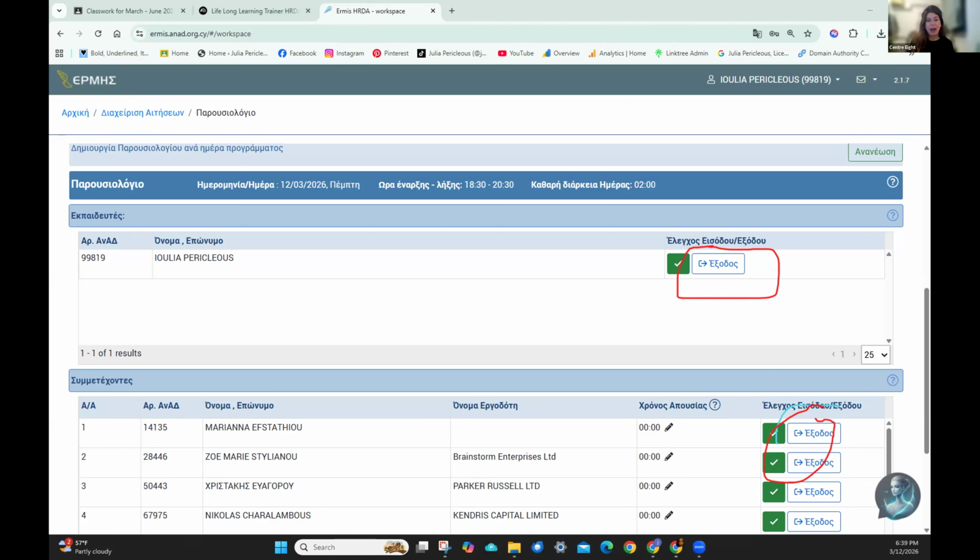If I log out, I'm taking everyone with me. Okay? Now, as I mentioned, in case that HRDA enters for an audit, you will have to have your camera switched on and you will be asked to send your name, your number, and your status, or if you were sent by a company, your company's name. In that case, I will send you an example in the chat.